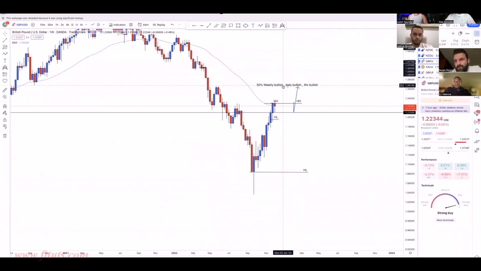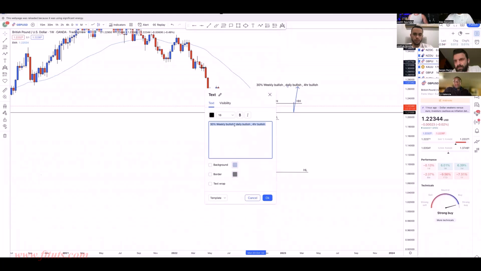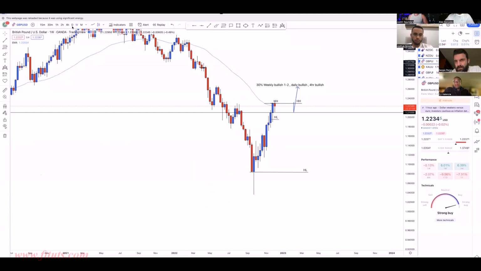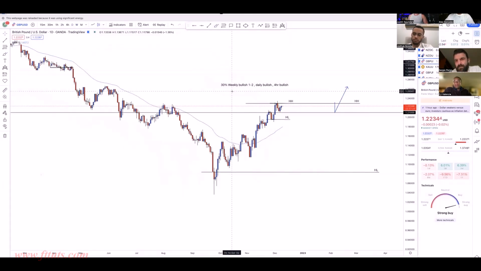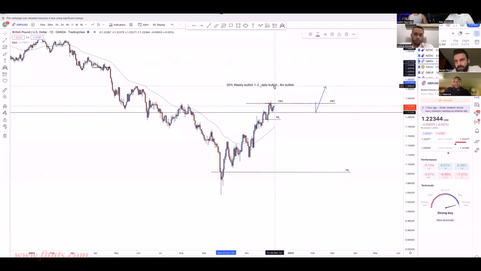Technically right now, the weekly, I would consider this maybe a 1 or 2, so we'll just put 1/2. On the daily time frame, I would put basically a 2, 3. And for the 4 hour, it doesn't count, because we're only looking to buy at a weekly and daily area of interest. 4 hour is just for structure purposes, right?